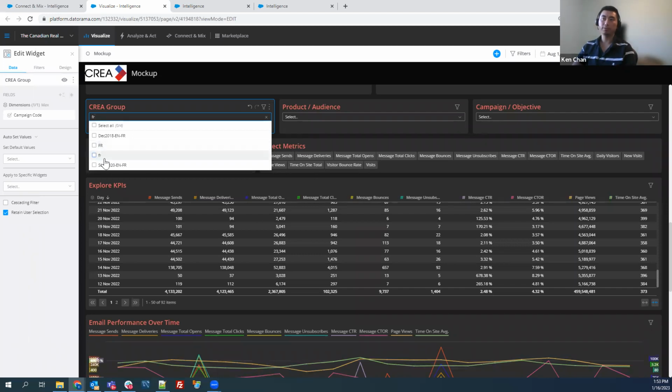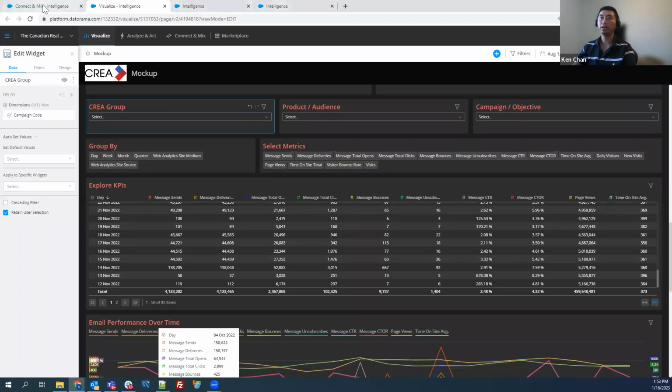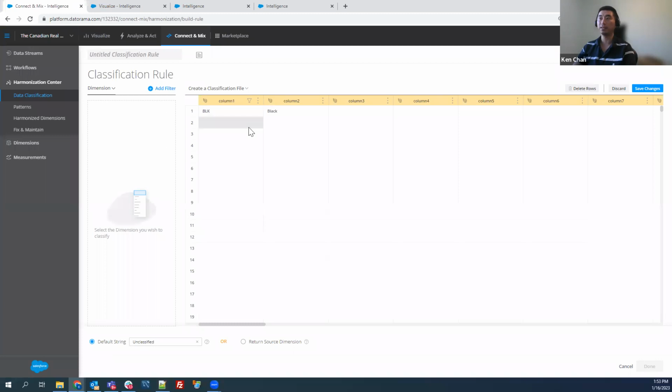The data would come in as French or FR, but you can display it as the full word French. Just like how if it's BF, you can display it as Black Friday. If it's BLK, it can display it as black. That is a very simple way of doing that, and it allows users to modify this very quickly, right? If you add new codes, great. I'm going to do WHT, that stands for white. No coding whatsoever, save the changes, Datorama will automatically take it all into consideration after that. Okay.